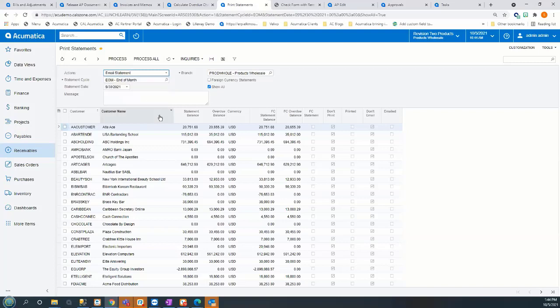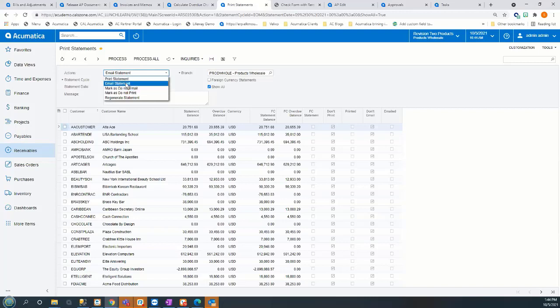We could email if they needed to be emailed, so that it separates it out. Again, just the way this environment's set up, it's set up to don't print or don't email. So to see them, I need to do that show all. But again, you would take your action based on how you have it set for your customer.